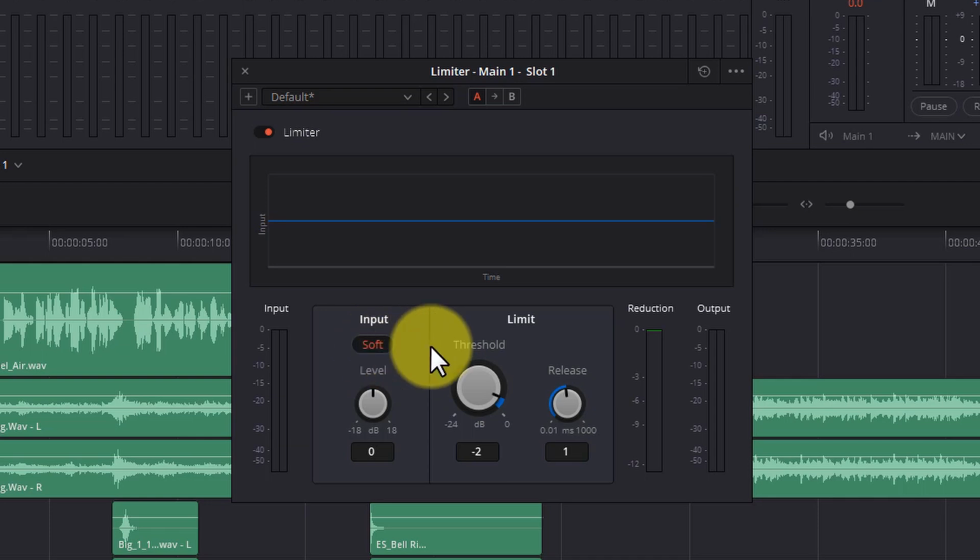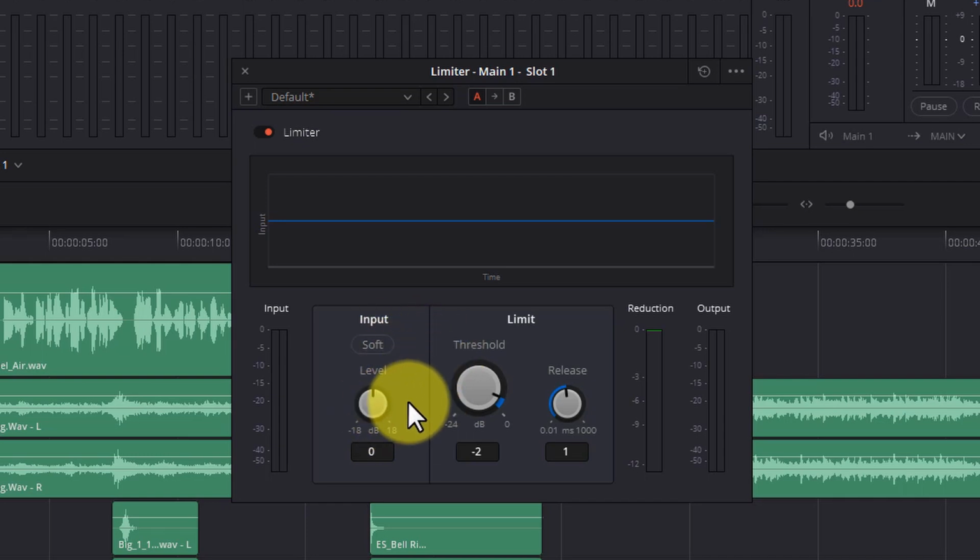When the soft switch is on, instead of waiting for the input signal to pass the threshold, the limiter will start reducing the input volume a little before it reaches the threshold, and at times it may even allow the output signal to exceed the threshold level by a small margin. In theory, soft mode will sound a little more natural than hard mode. But in reality, if you're not driving the limiter too hard, you probably won't hear a difference between hard and soft modes. Just know, if you're ever in a situation where you need to limit your output to a very specific value, make sure the soft switch is off.